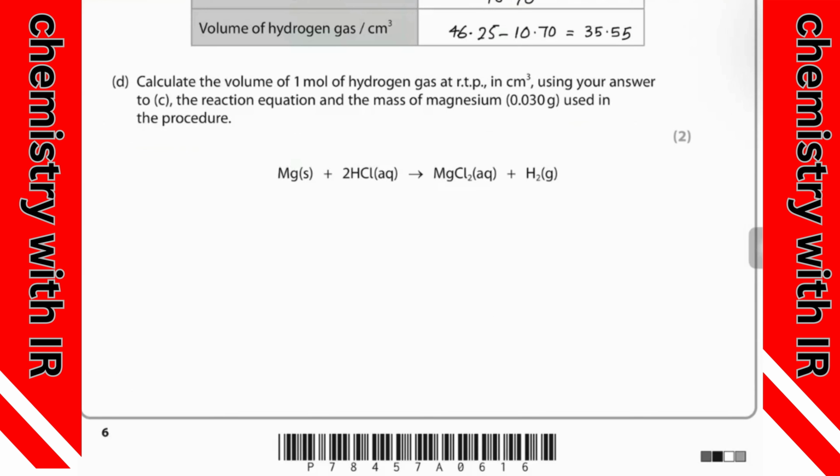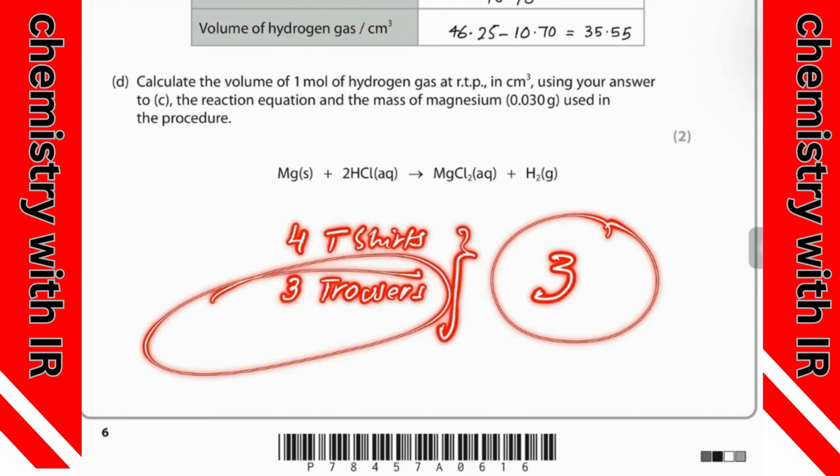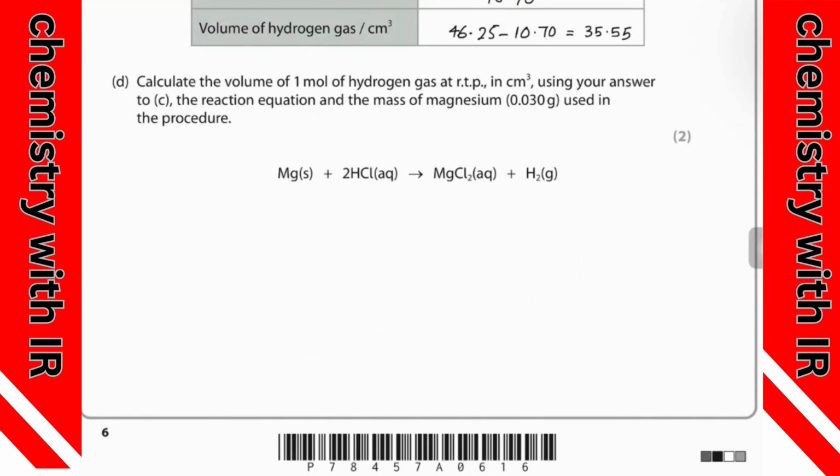If you remember, when we generally do the mole question, we have to take the mole ratio to that substance which is the limiting reactant. I always give this example. If we have 4 t-shirts and then we have 3 trousers, how many total suits would I have? You will say 3. So basically, we get an idea after looking at the limiting reactant. You cannot say that we would have 4 suits. From where can I have 1 trouser? I need 1 more trouser to make 4. So this is the limiting reactant. So I can tell the total amount by looking at the limiting reactant. You know why I'm saying this?